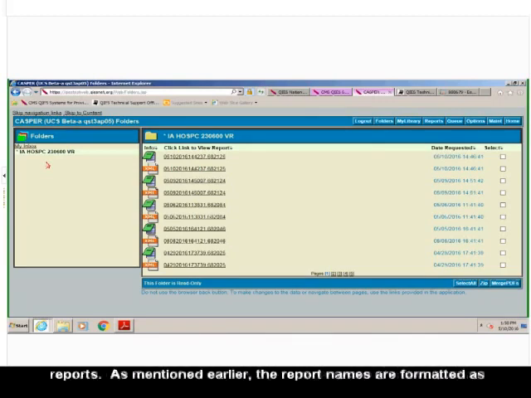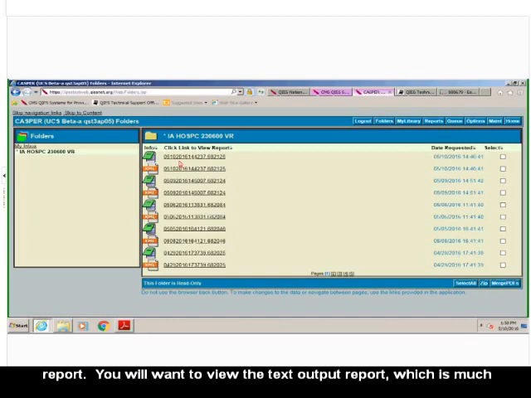As mentioned earlier, the report names are formatted as submission date and time.submission ID. For example, we see here the final validation report for the file I submitted just a few minutes ago. So it has today's date and time I submitted it, followed by the assigned submission ID. Note that there are two reports created for each submission, a text output report and an XML report. You will want to view the text output report, which is much easier to read. The XML report is only created for software vendors.